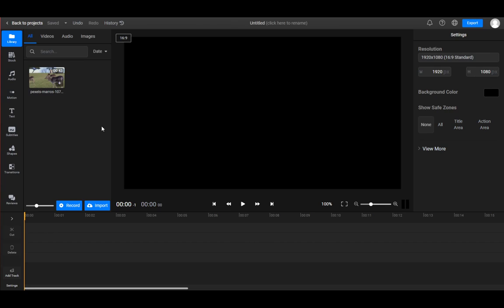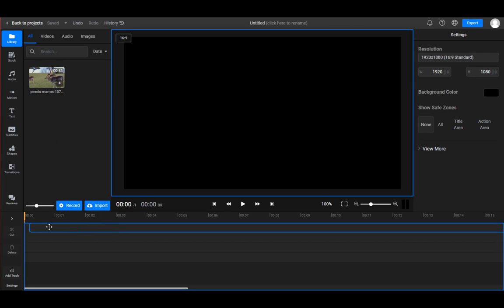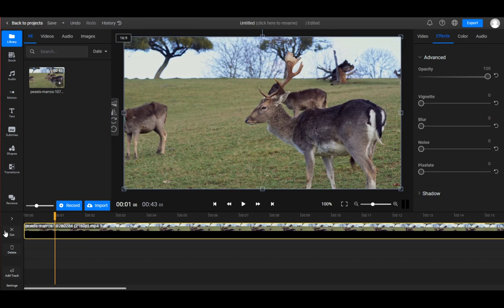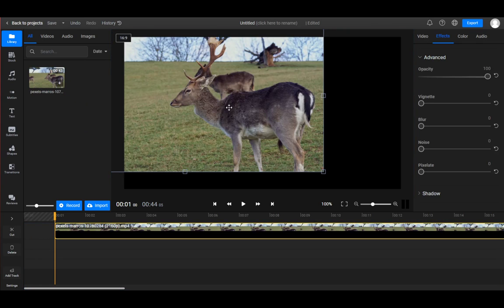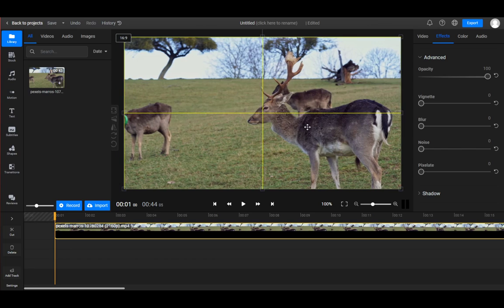Now, before you actually edit anything, what you want to do is to actually add the video of your choice. If you've uploaded more of them, you will see them here. And you just want to put that into one of the editing tracks at the bottom. Now, what you can do is either drag it down, add it like this, and just make sure that it is at 0:0.